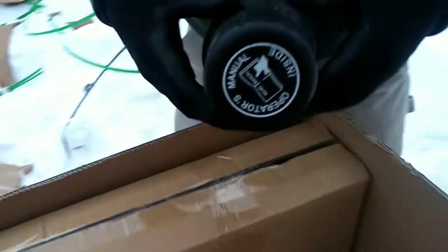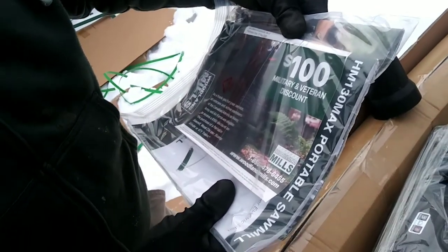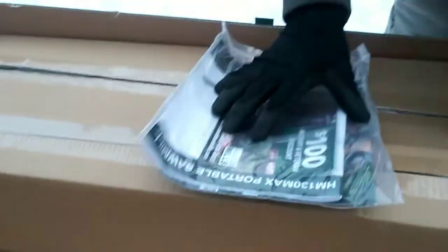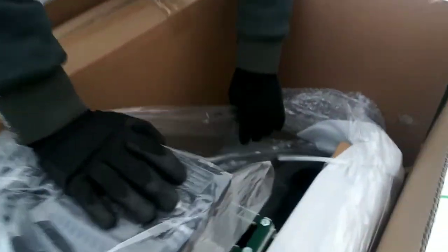So the operator's manual comes in this little tube. See what we got in here. So here's a $100 military and veteran discount. I didn't know about that. That would have paid for my duty tax. All right, so this looks like the Kohler manual. We're gonna bring all this stuff inside so we can study it and look at it. Well, I did see some fellas get safety glasses and gloves. Maybe they're in a different box.